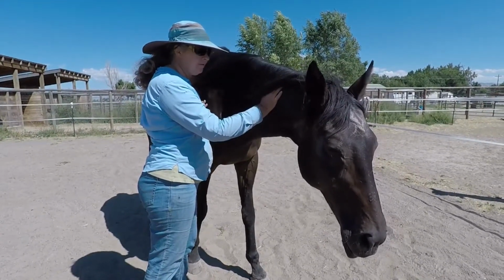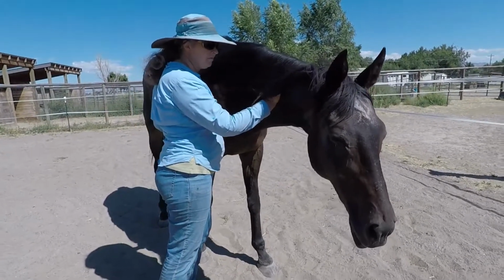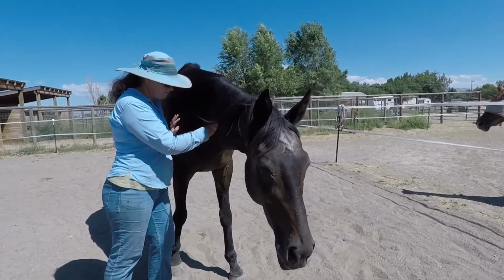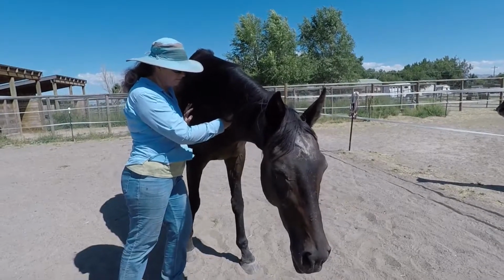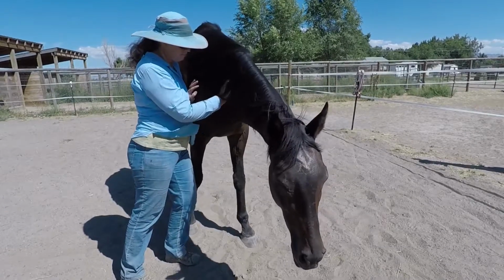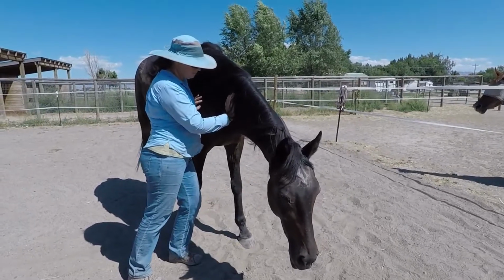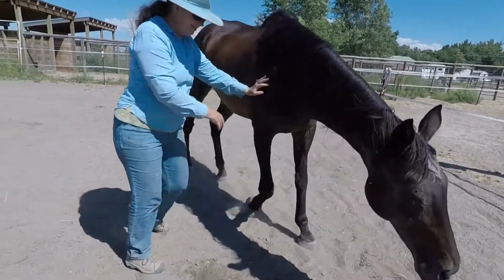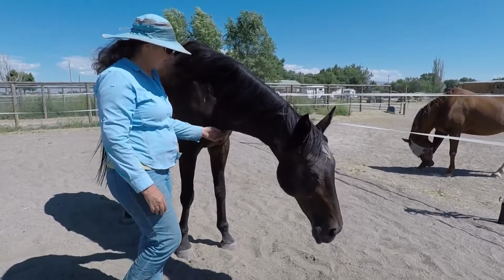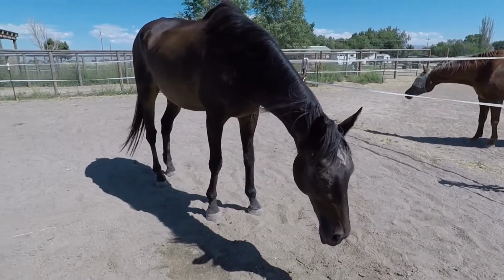Okay, so now I'm going to do the right side of his neck the same way. So I'm rocking to try to create a little bit of side-to-side movement. Originally, I thought he might move his head away from me and we'd get a nice stretch, but he actually came into me and arched his neck towards me, which is actually a healthy reflex response to putting pressure around C6, C7. So I'm sure not going to argue with his idea. And here again, he's pushing into me quite hard. And there he nickered again and almost went down.